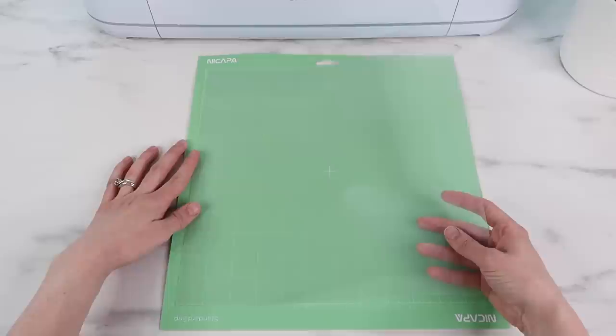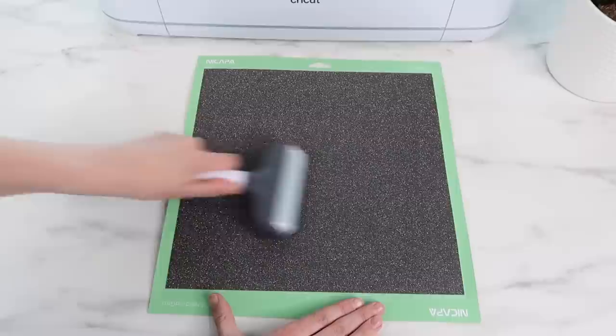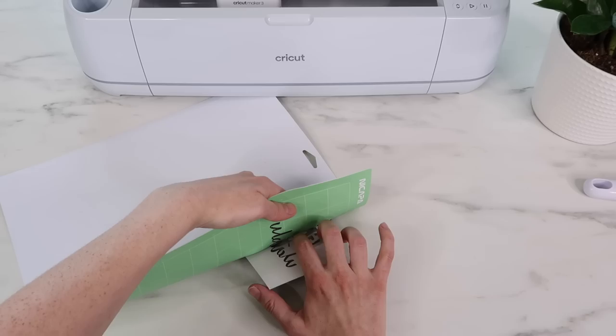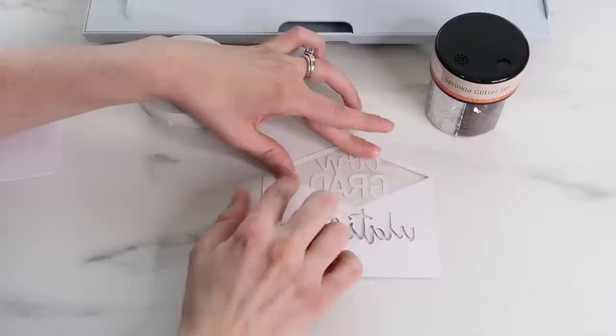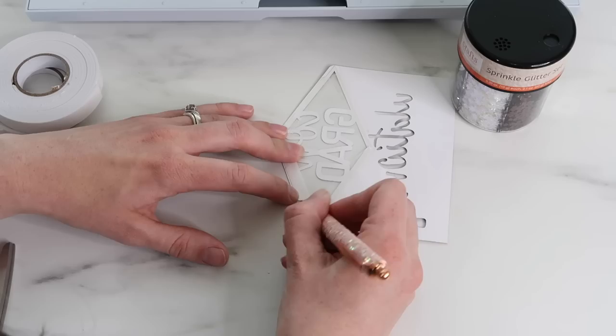I didn't find this at Dollar Tree, but I'm using Cricut acetate for my shaker card. I'm also cutting out the black glitter cardstock — look how beautiful it is. The Cricut cut it out perfectly with no snagging using the glitter cardstock setting. The white cardstock on medium cardstock cut setting also cut out really well. Now I'm assembling the shaker card using the double-sided tape to tape the acetate. I would go back and use glue next time because it's so thin that you can see the tape through it — this was my first shaker card. The double-sided tape worked really well though, and for the price I would definitely pick it up again.